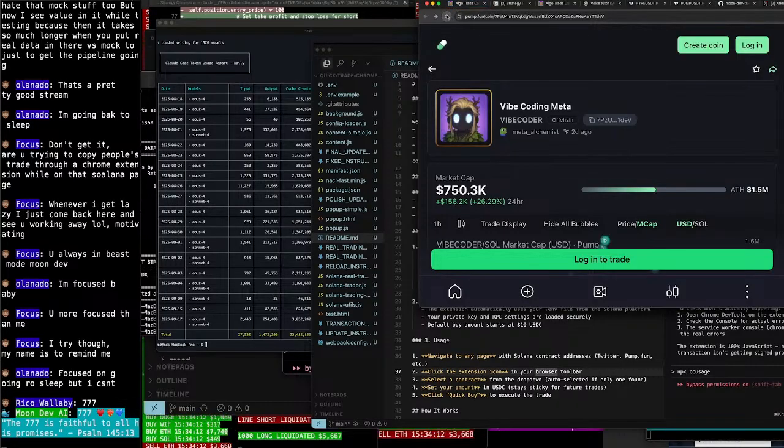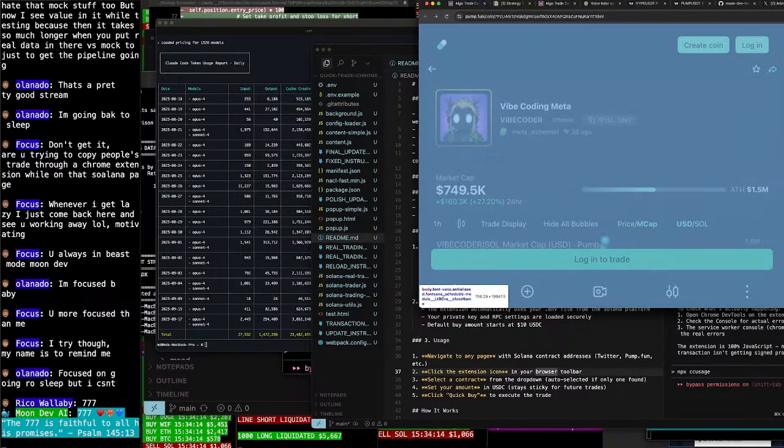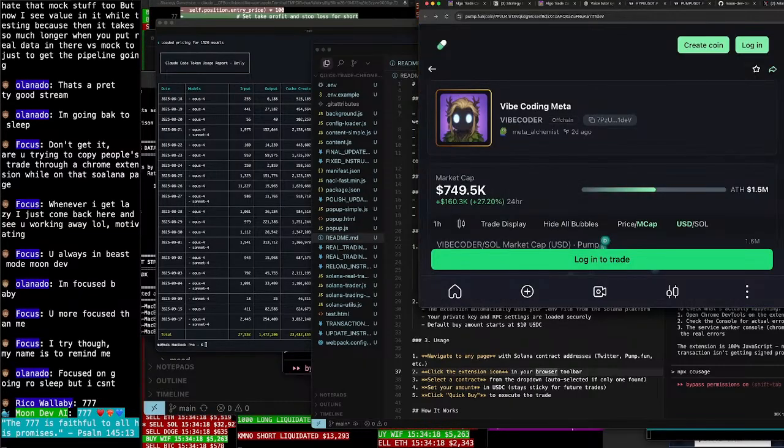Let's refresh this here. Then let's go ahead here. Okay, it found the token. Then I hit quick buy. Sent address to pop up. Emit.